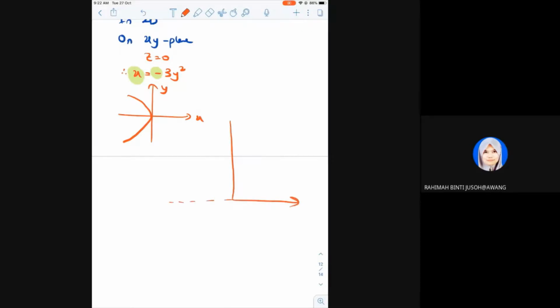So now X, Y and Z. Okay, this is the graph of negative X. Kan? Negative X dekat 3D belah mana? Belakang, right? At the back. Right? So this parabola is facing X negative. So negative X here is at the back, negative X at the back. So it should be facing here, negative. Macam tu. Understand? Yeah. So just complete it. That's it. That's all. Parabola.